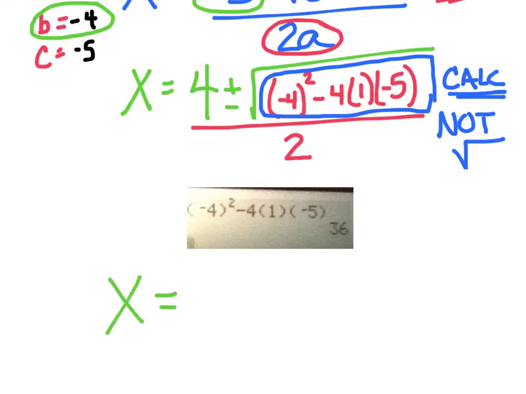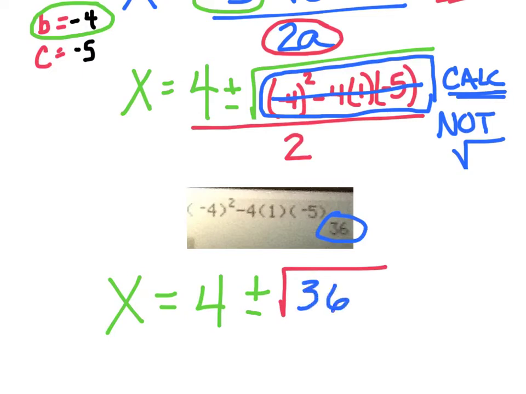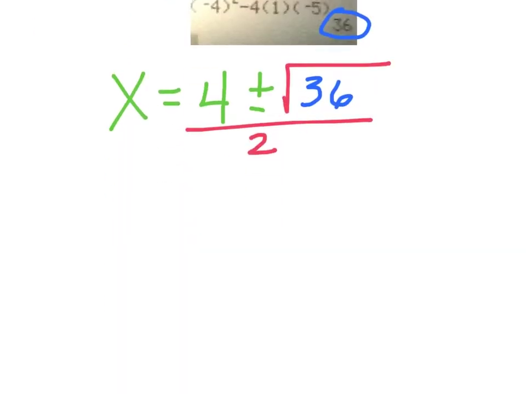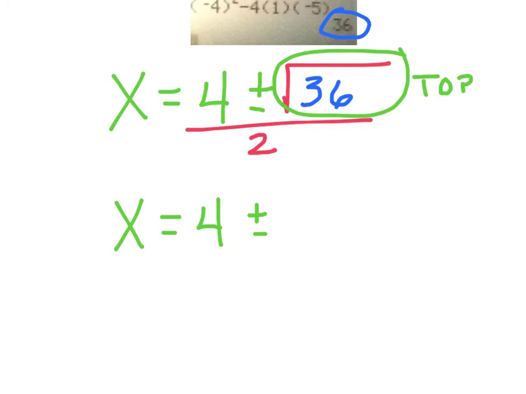So I can continue. I now have 4 plus or minus, keep the radical, and basically cross that off, and in place of it put 36 divided by 2. All right, now we're almost done. I'm going to say this is x equals, I'm basically simplifying my top. You always start on top, bottom last. Do you know what this answer is? Do we know what the square root of 36 is? Of course we do. It's 6 divided by 2.